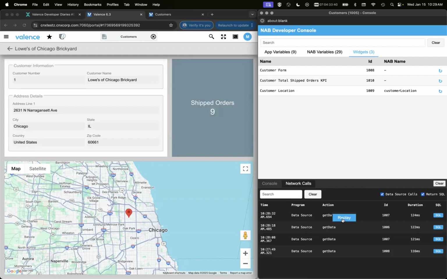Absolutely. Yeah. So you might say, well, what do you mean? What's the difference? Why not just do the refresh widget? Well, a form helper isn't available through a refresh widget, right? And plus the data for that widget may have changed by now anyway, and you just want to focus in on that bad call. So you can just do it right here by doing the replay, and it'll be the same values that it was at the time when it originally called it.